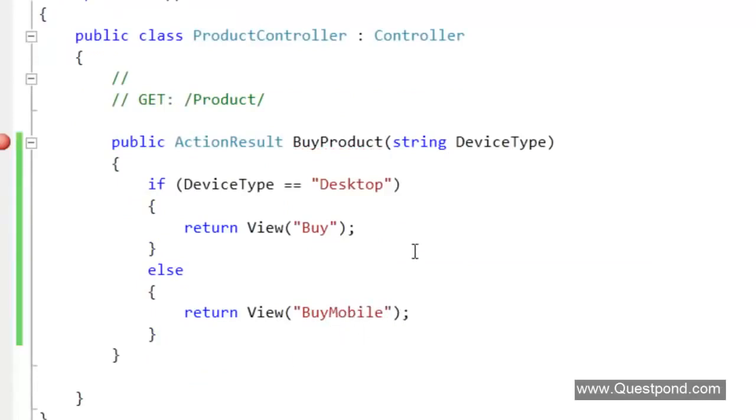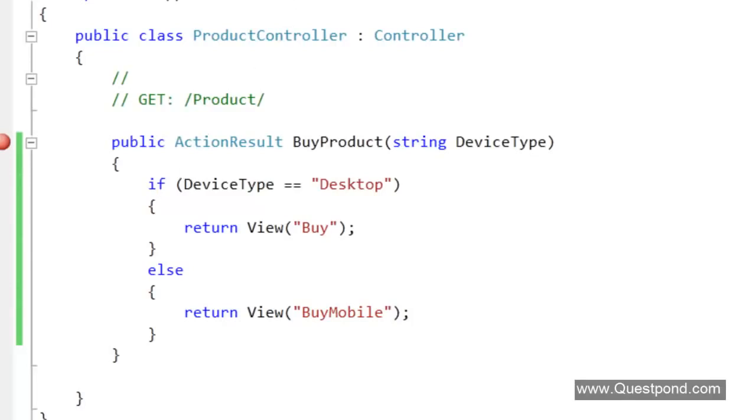So in other words, depending on the scenario, he either sees a buy view or a buy mobile view. Now this is very much possible in MVC because the hit is now directly coming to the action, so you can easily make a choice of where you want to go.